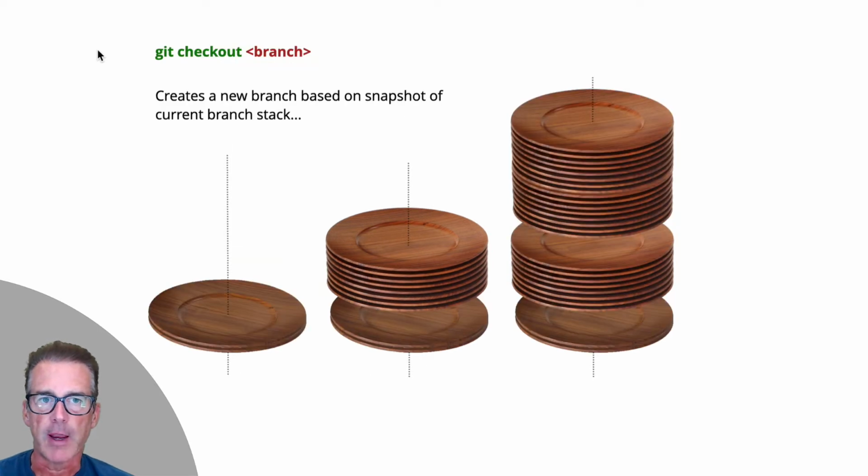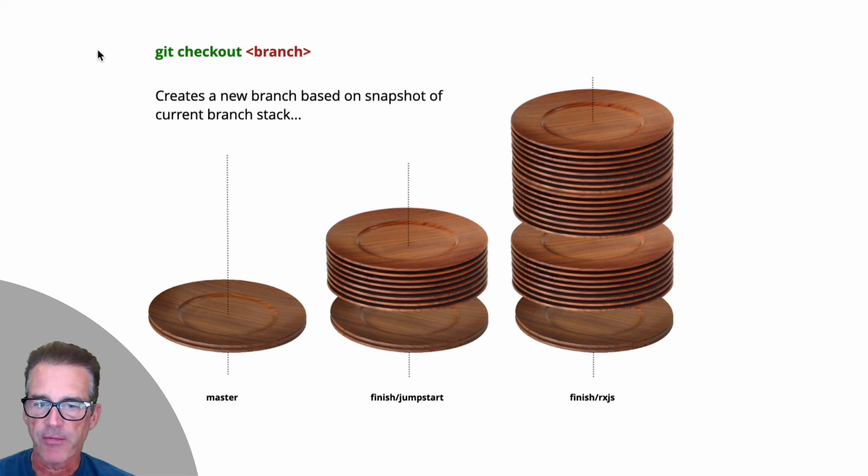Now, when we use git checkout to check out a branch, then Git actually creates the new branch based on a snapshot of the current branch. So for example, if we do a git checkout finish/jumpstart, and we're on the master branch, then the first thing Git does is it will actually take a snapshot of all the current commits on master, and use those as the base for the new commits that are going to go on to this new branch called finish/jumpstart. And as we add new commits to that branch, they will just stack up.